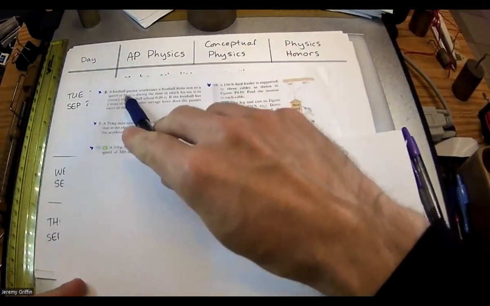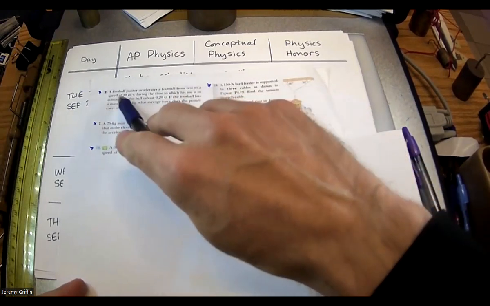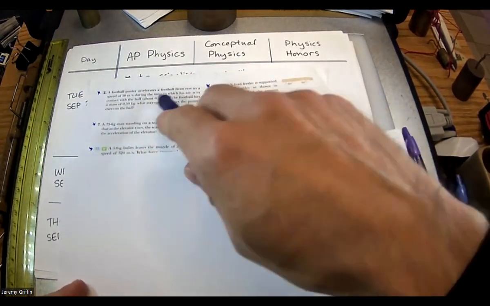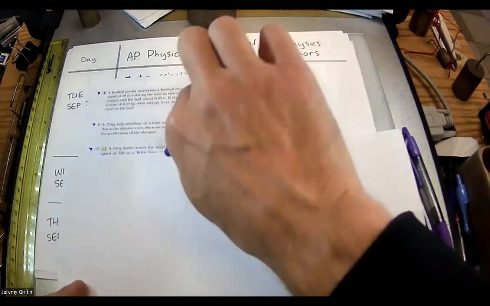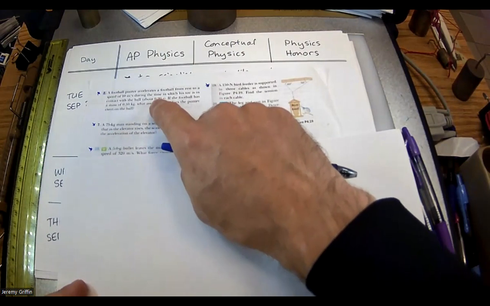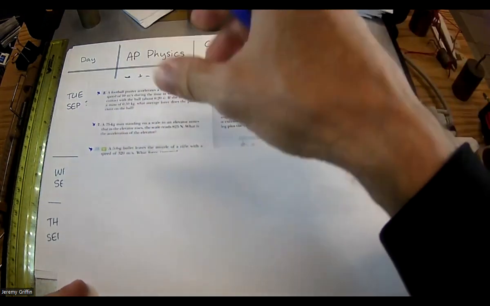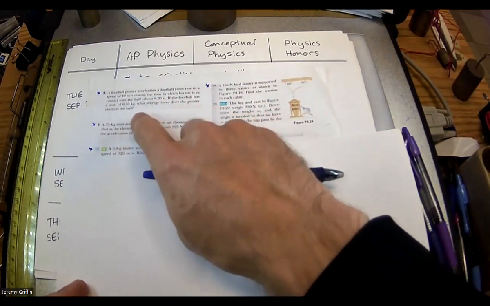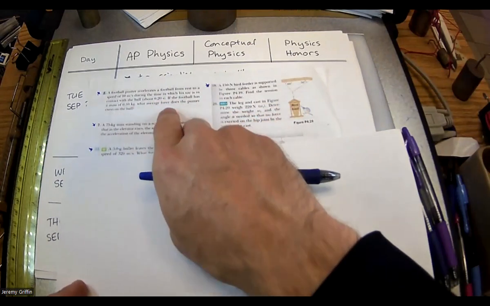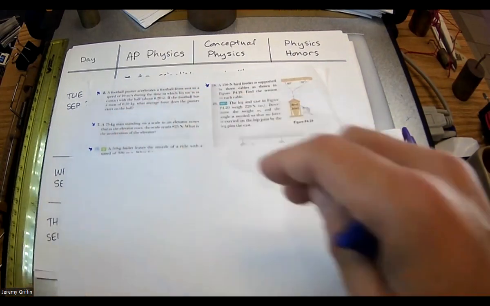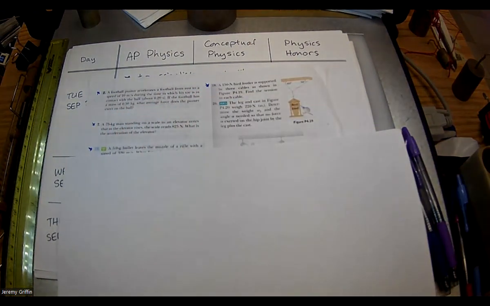So number 2: a football punter accelerates a football from rest to a speed of, I'll change the speed, during a time that his toe is in contact with the ball, which is a fraction of a second. By the way, that interval looks familiar. You guys remember dropping the rollers, your reaction time was about that, a fraction of a second. If the football has a mass of this many kilograms, what average force does the punter exert on the ball? The way they give you this setup is there's just enough information where you can answer that question.